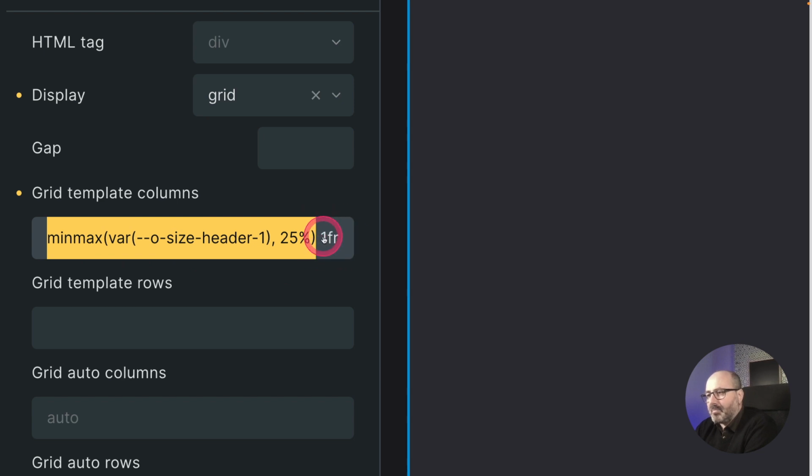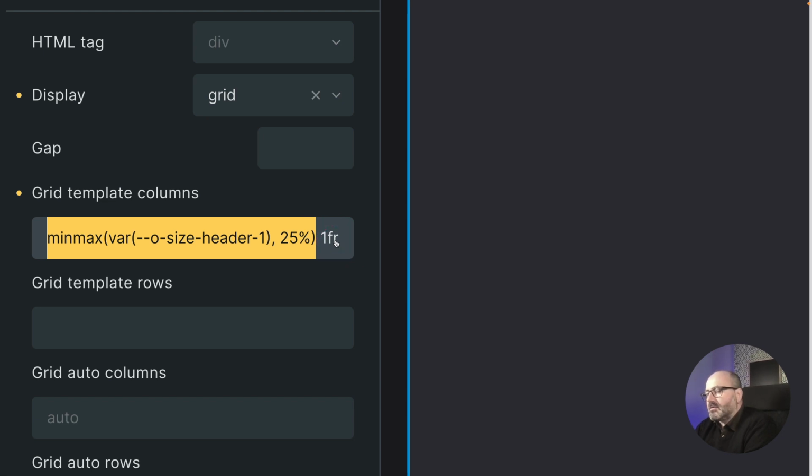And then the right part, the second column, uses 1FR, which means the remaining available space. And this min-max function defines a minimum and a maximum value for the left element. So what this means is that my left sidebar will be 25% of the container width, and then the right part will use the full remaining width, which will be 75%.